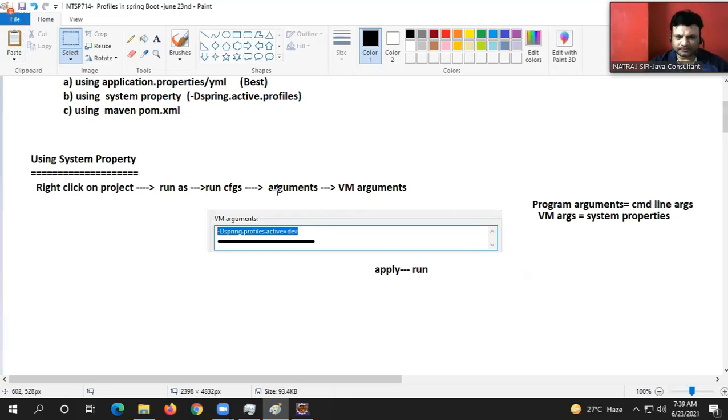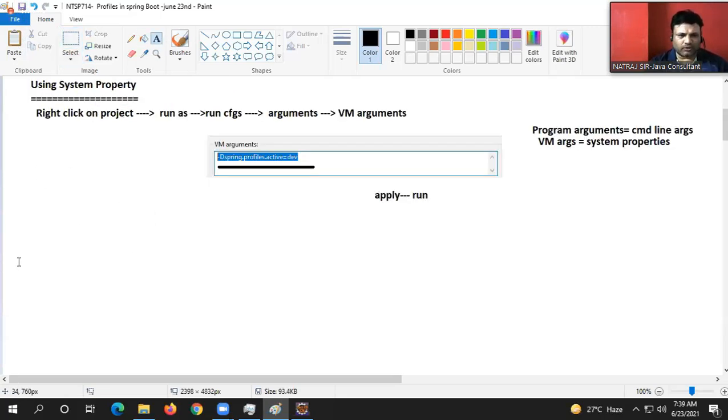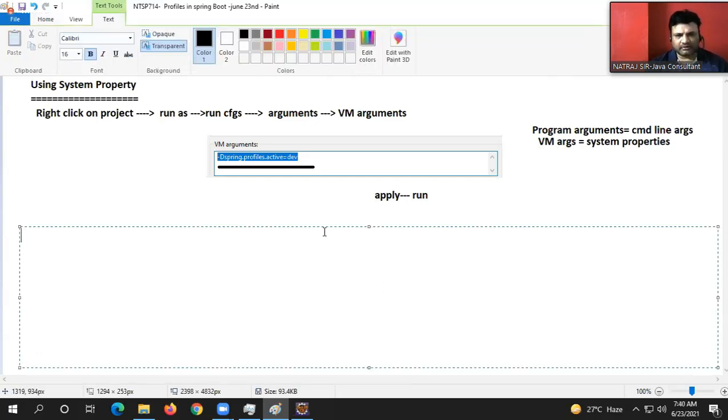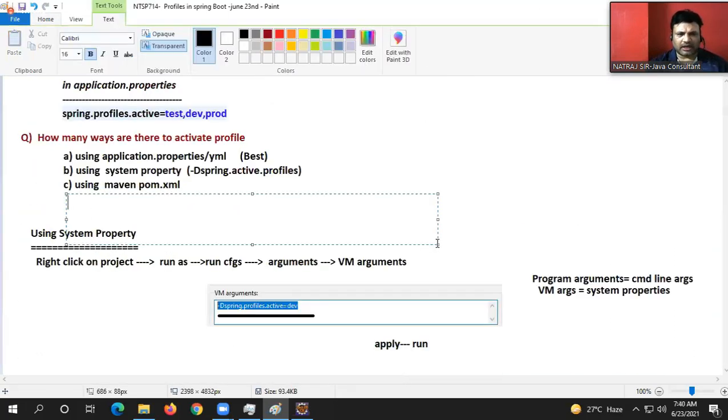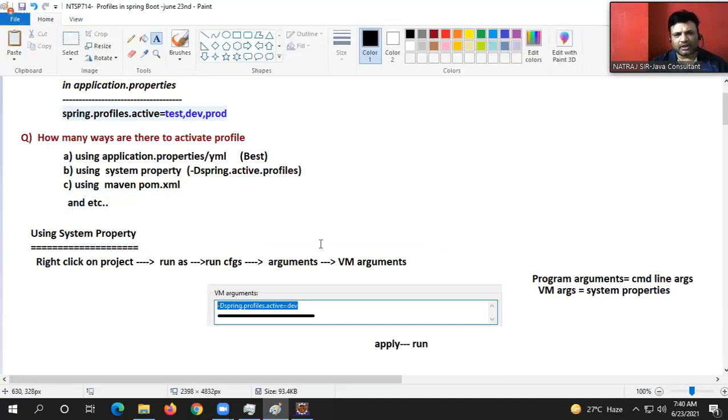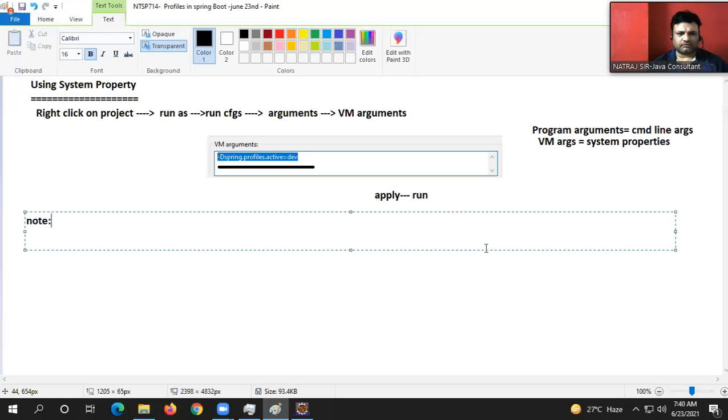Now listen. I'll just give one note. Since application dot properties or YML is not available.